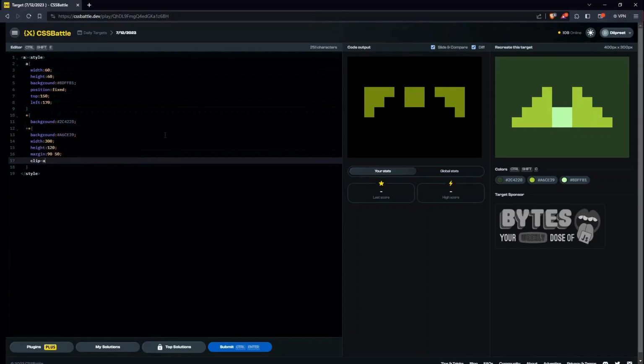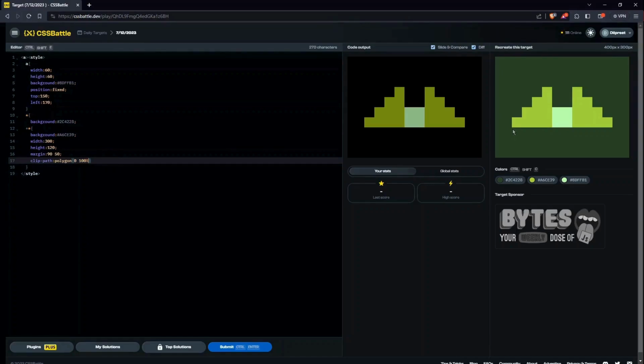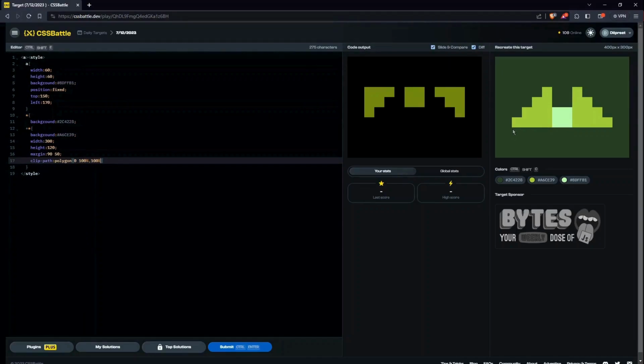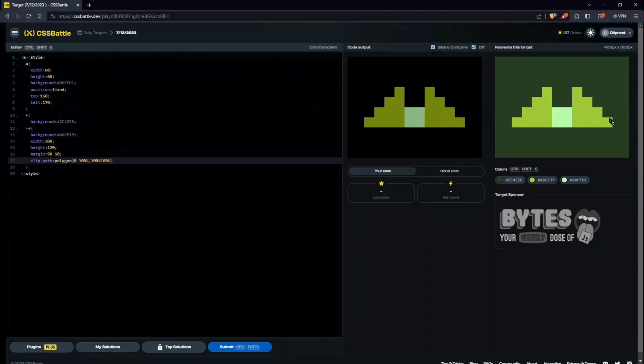So clip path polygon, and now I'll first start with this corner, which is 0 and 100%. The next corner is 100% and 100%. Now as we can see, these are 4 steps, so we can simply see what the coordinates will be.